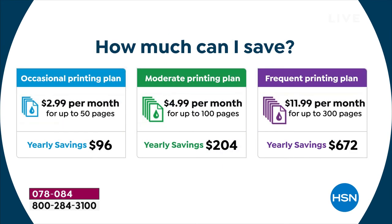Here's where the lines always get busy for the few we have left. Looking at the different plans: the middle one — about $5 a month, up to 100 pages — breaks down to five cents per page. If you go over, it's still only five cents per page. You even get rollover for a couple of months. The average yearly savings on ink alone is about $204, which means this printer pays for itself — that's not even counting the six months of free ink. It pays for itself about one and a half times in the first year, and keeps paying for itself every additional year.